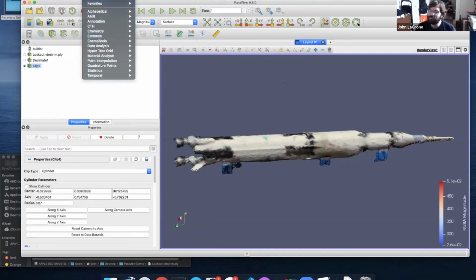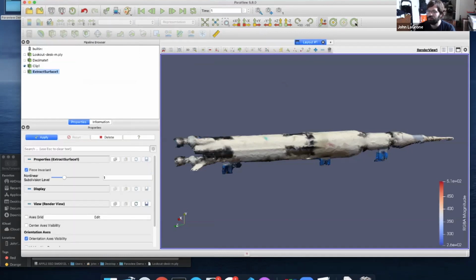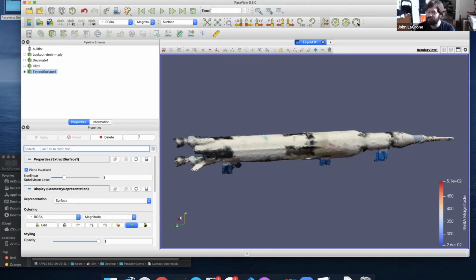The way around this is almost always to run the extract surface filter. So if you go to filters and search again, there's an extract surface. I don't know what any of the settings on this do. I never change them and I just click apply.